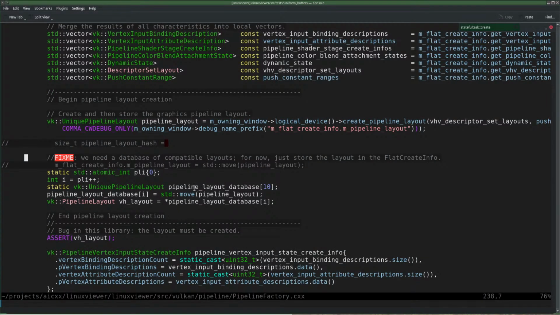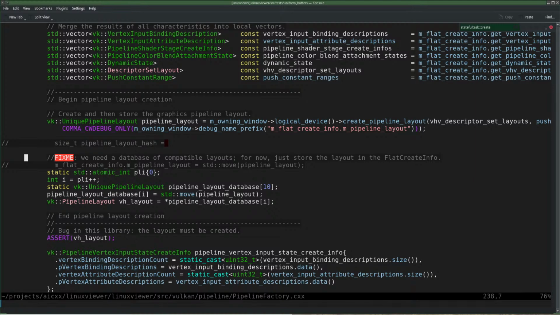What I'm currently doing is, instead of having a database of layouts, descriptor set layouts, I'm storing them in a static array. Hack, unique pointer. So after main, the global array is being destructed, and therefore finally the layouts are destructed. First it complains that the two layouts are not being destructed, and then it crashes because I'm trying to destruct them after main. Totally expected. This is definitely something I should fix next, should start to work on.